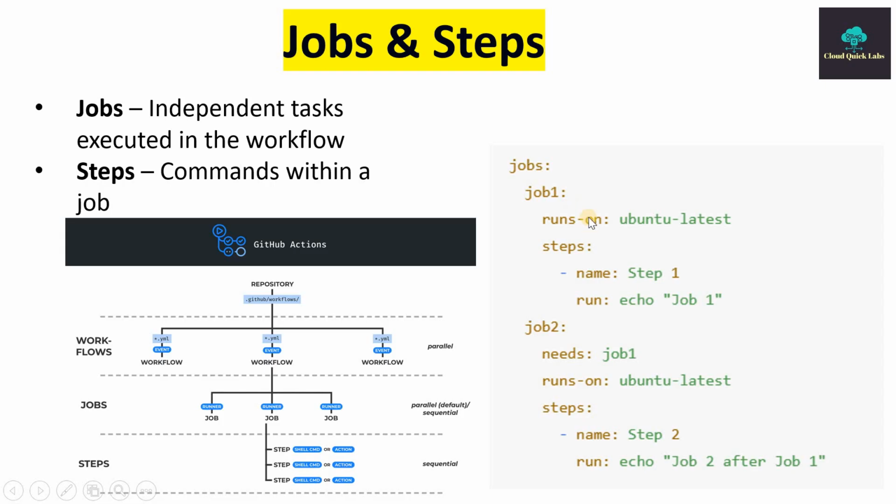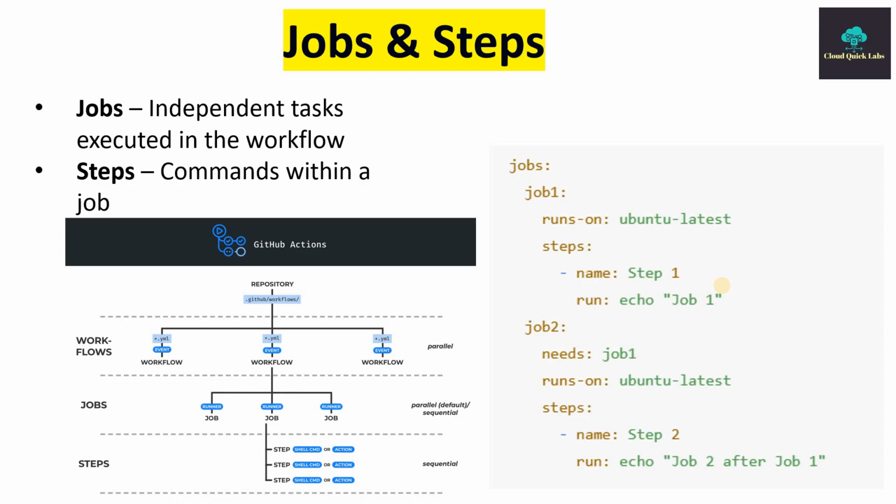And each job can have its own independent properties, like run on, steps, like that. So here you see that you can have run on equal to Ubuntu latest in job 1. In job 2, no one is stopping you, you can use Windows latest as the run on, right? And then the second item, that is steps. Steps are basically commands within a job. They are commands that you execute in a serial manner to reach a particular job output. In the sense, a job is meant to deliver certain things, right? And that's where you break that job into small steps. And when the last step gets executed, it means that the job is completing, right?